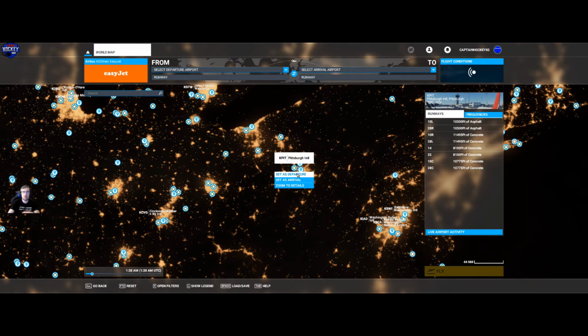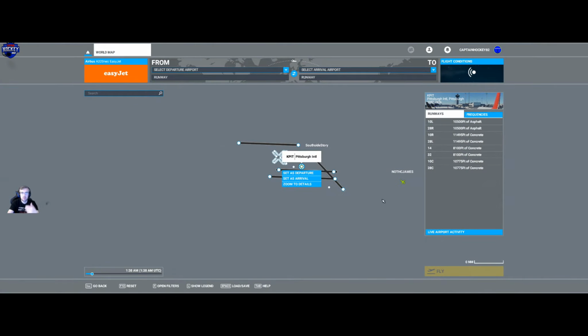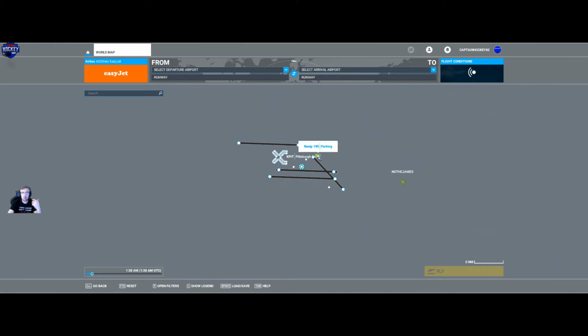So you can scroll like I said, or you can hit the zoom to details, and it's going to pull you in. And as you can see, we have a couple of actual players in the area flying in and around Pittsburgh right now. You've got your working runways. You could spawn directly on a runway and just go. You don't have to have an arrival. This is a more detailed video about how to go from one location to another location and plan it out so it looks good and functional when you're trying to take off and land.